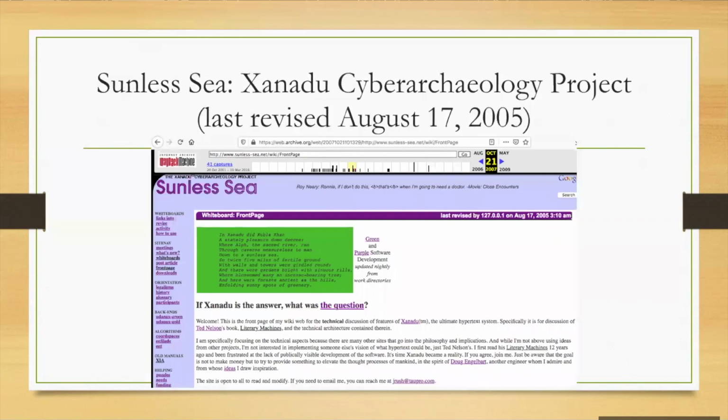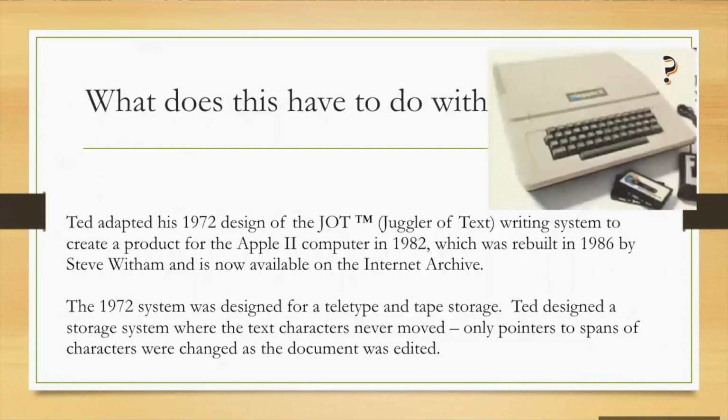Okay, so this is the homepage from Sunless Sea, the cyber archaeology project. Last revised in 2005. If Xanadu was the answer, what was the question? So they have links here, which thankfully link to documents that are on the Internet Archive. Some of them you have to do a little digging yourself to find, but it's great that we have this resource for historical research. And I think there is value to be found in these old designs. They just need to be brought forward into modern technologies.